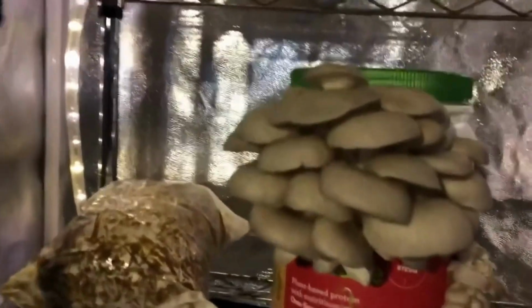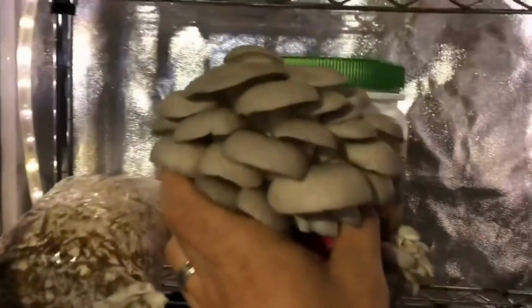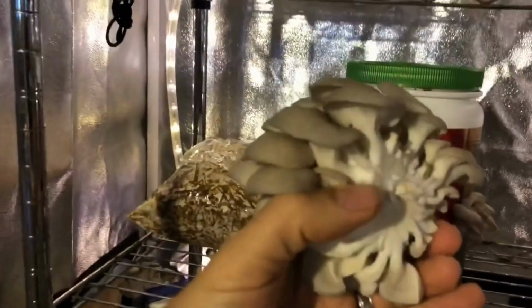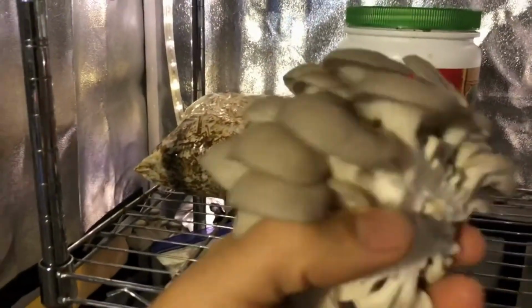When we harvest our mushrooms, just want to grab it by the base, give it a little twist, and it pops right off. So beautiful.